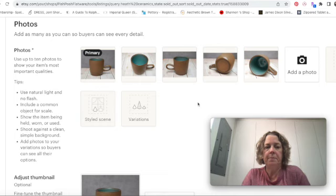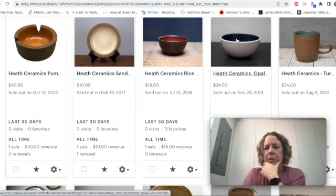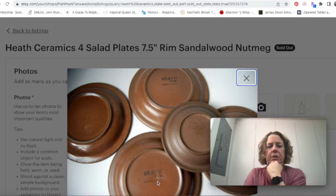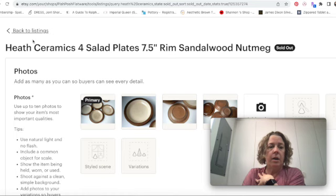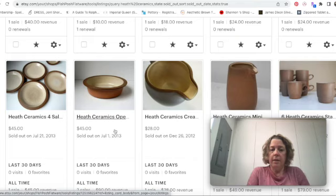Here's another one — it was blue inside with a white exterior, so there are going to be different colors to these pieces. The mark on this one is just printed on the back. I'm thinking the incised ones are older and the printed mark is newer, but I'm not positive on that. They're still in business so I'm not sure what their current mark looks like. I didn't research that far — I would just buy it if it said Heath regardless.